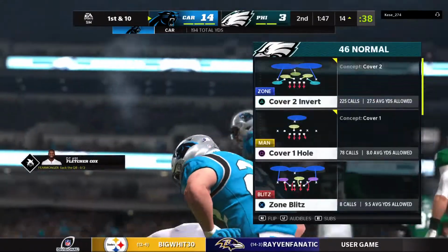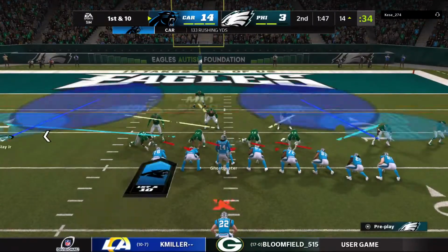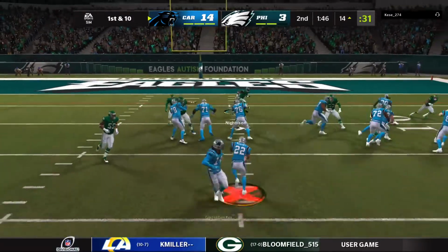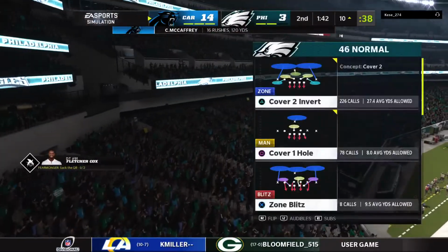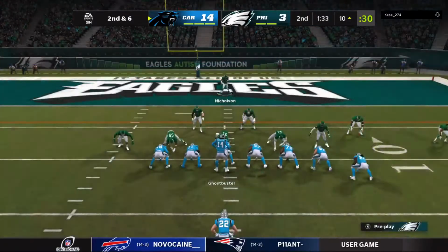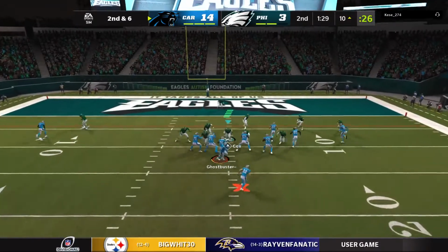One of the reasons that this team is on this win streak, big runs like that. When you see runs like that broken off, you know this is a team that's confident running the football. A big reason why this streak has occurred, they've come together, had a plan, and stuck to it. And when you get big-time runs like that, it makes it easier to stay with it, doesn't it? The run got 4. Now they deal with a 2nd and 6.